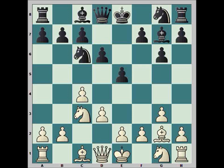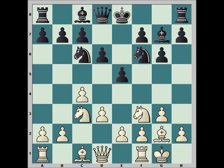So you've got the Botvinnik setup possibility, but let's give you another one. So knight f3 is also a very strong move, obviously developing a piece in the center, getting the knight to a great square. Knight f6 likewise, castle nice and solid. And now I just wanted to give you a nice little plan here for white. After castles, rook b1.